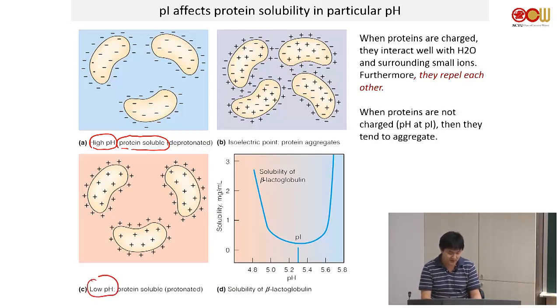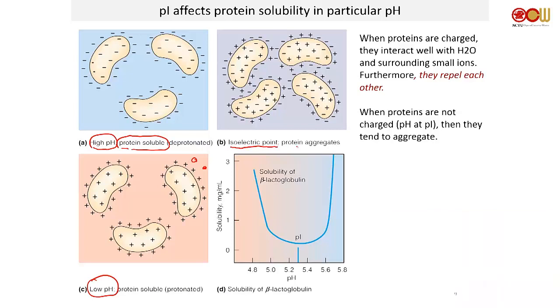At low pH, same thing. When it's low pH, the protein becomes positively charged. So then you've got the Cl minus; those guys are going to come near it, interacting with your protein, hydration shell happens, and then your protein is soluble. Great. Turns out, at the isoelectric point, your proteins are going to aggregate. You actually have proteins come really close to each other. Why? Because your protein becomes net neutral in charge.